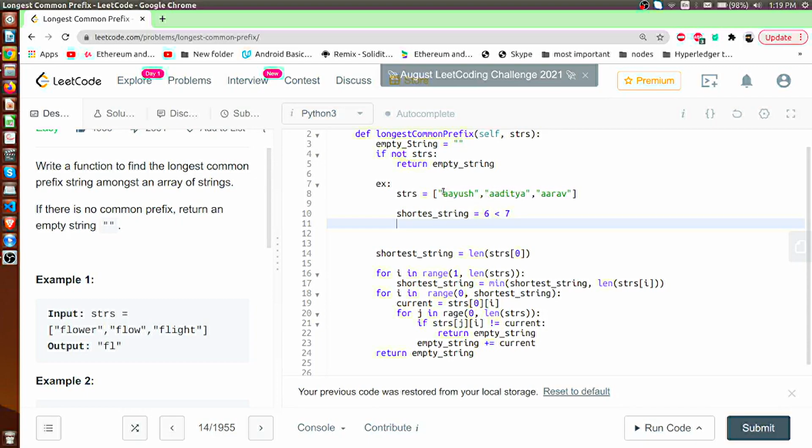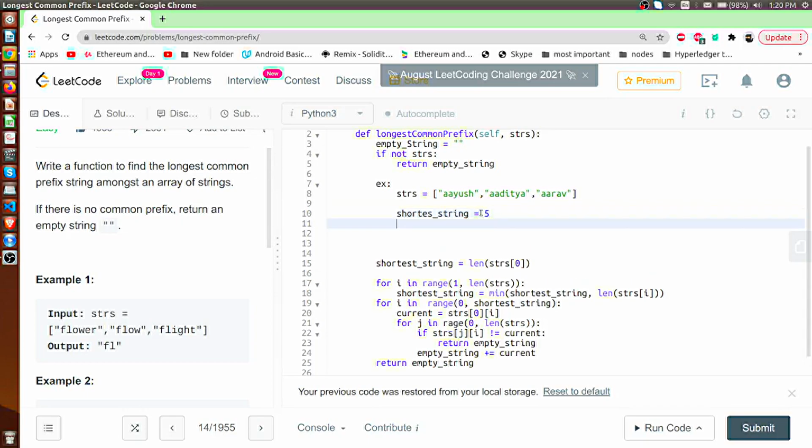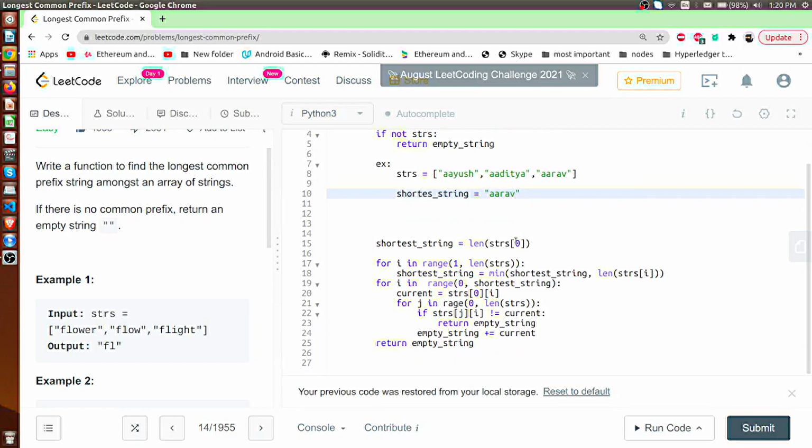Now I will compare Ayush with Aro and see which one is shortest. Aro has length 1 2 3 4 5. Is 6 less than 5? No, 5 is less than 6. So here we will store 5, and the shortest string will be Aro. So this is what we have done in the code here.